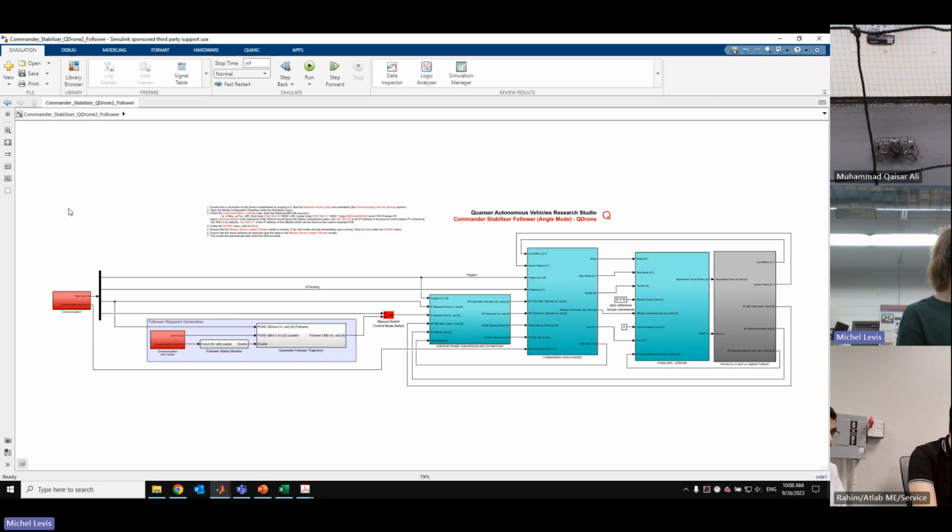Again, make sure you're comfortable with running a single drone using a QBot 3 by itself. Then you can kind of go from there, right? Running the multiple drones together, you could probably do that on your own. I think the control procedures for the QBot, QDrone, and QCar are all the same.